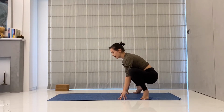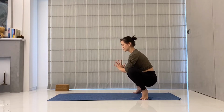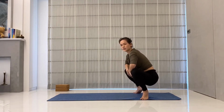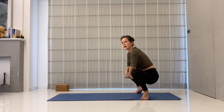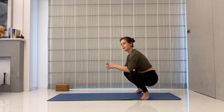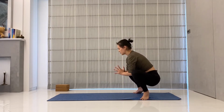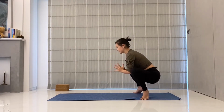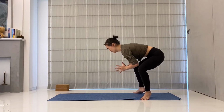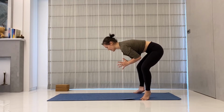Lifting your heels, finding a squat here. And from here, you need to make sure that your knees are always turning up so our inner thighs are engaged. It's very easy to let the knees fall closed. Okay, so whenever you're ready, either heels down or heels lifted. Inhale, bring your hips up, eyes looking down.